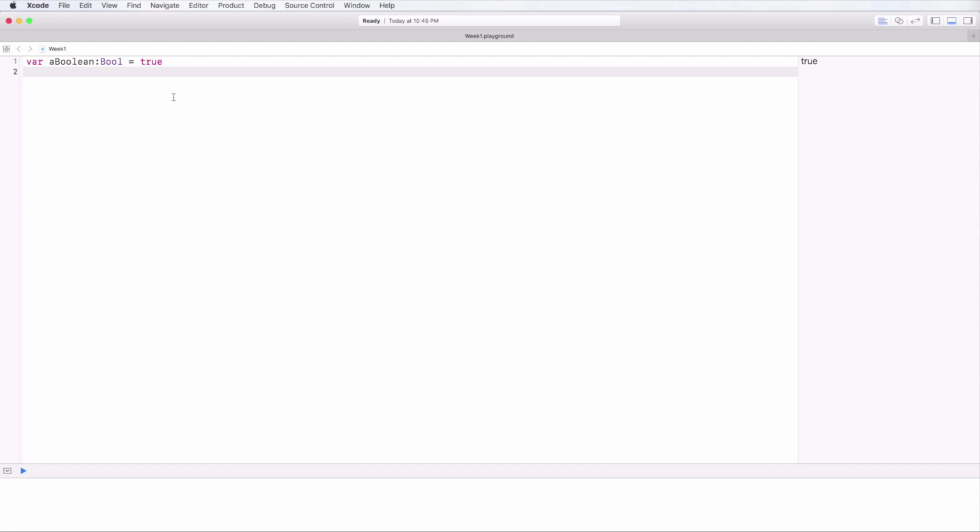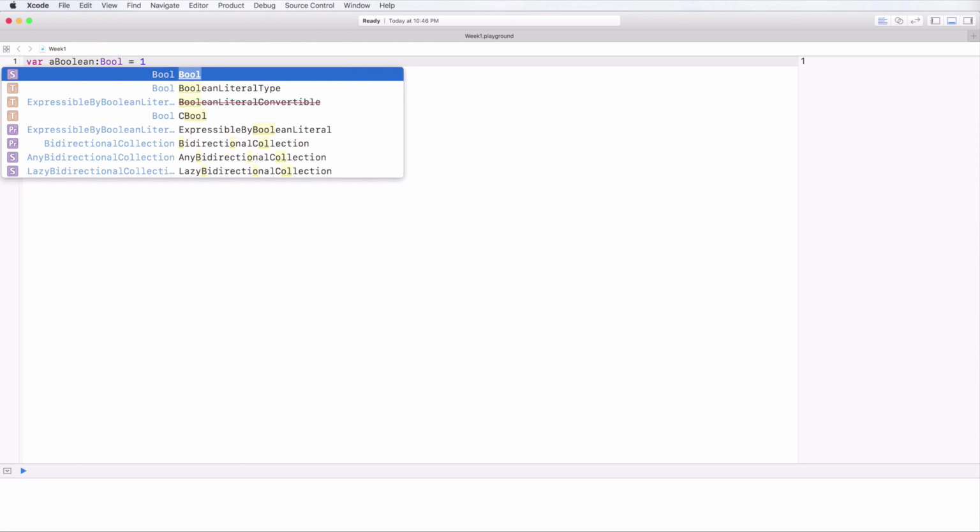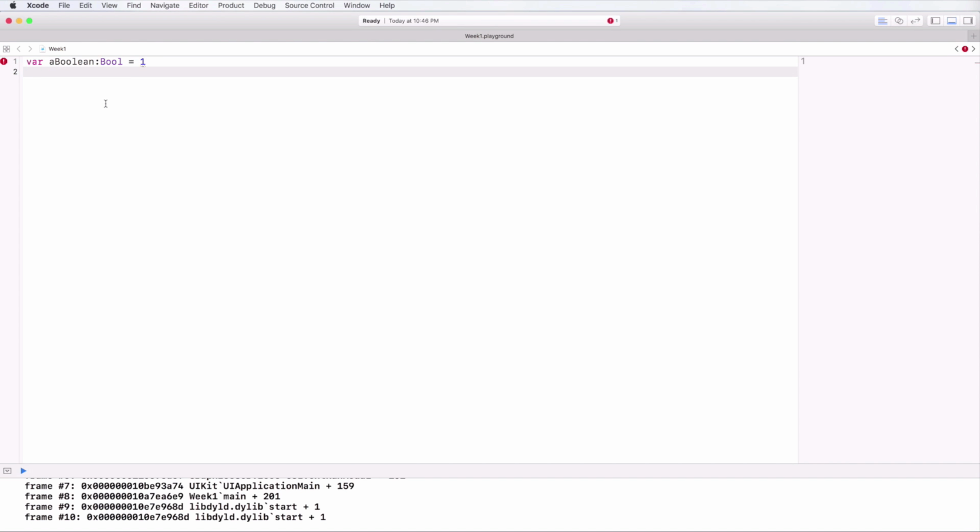You may have read that Swift has type inference, so we don't need to write the type. That's true in many circumstances, like this one, so let's remove the type. This is fine as far as it goes, but let's consider that I forgot a boolean was supposed to be a bool, not an integer. This is also fine until I try to use the integer as if it were a bool. Let's put the type back in. Notice that the compiler now tells me about the error.